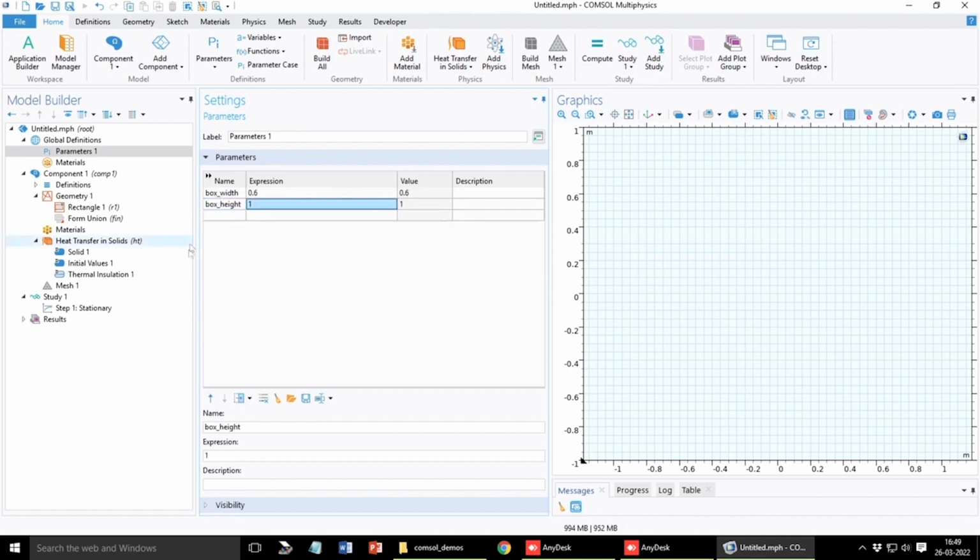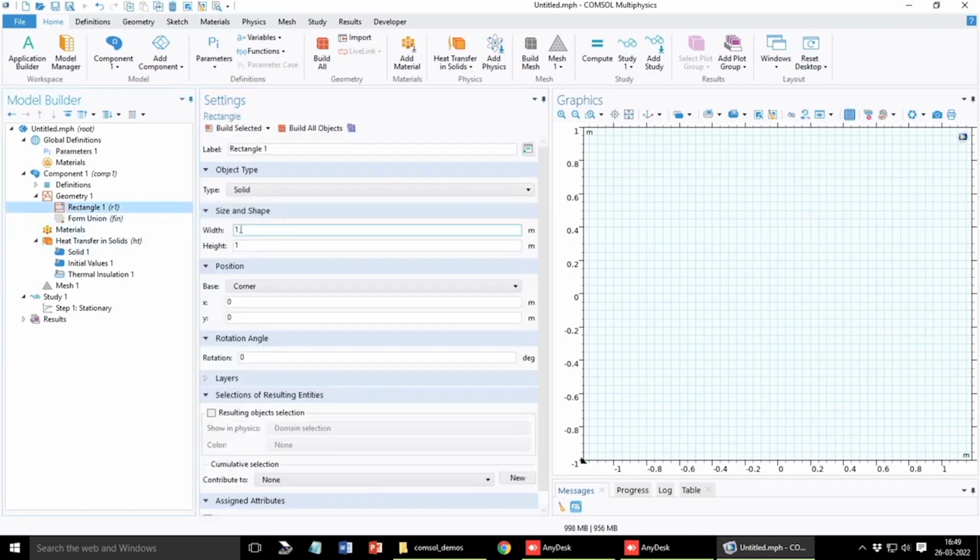When I create this rectangle, it will ask for the dimensions. So, instead of specifying the values, I can write the name of the parameters. Instead of width, I write box width. It will take that value, and later on if I wish, I can change them very easily during the calculations also, or as a separate parametric variation of this shape.